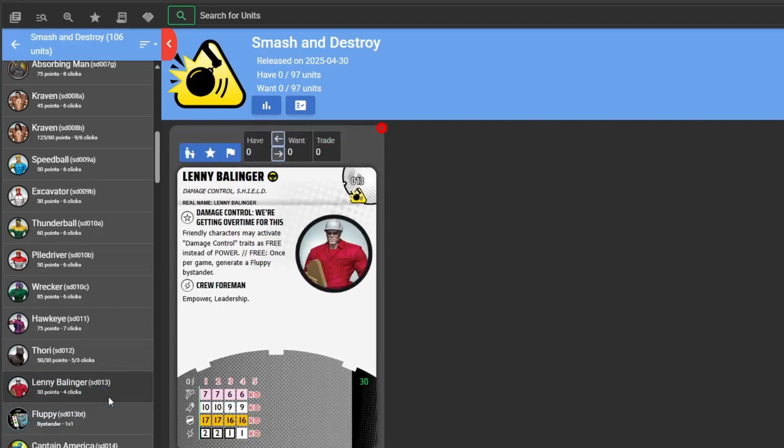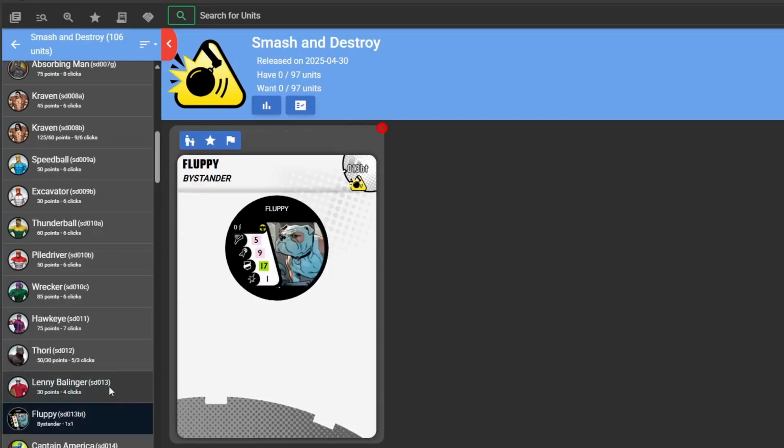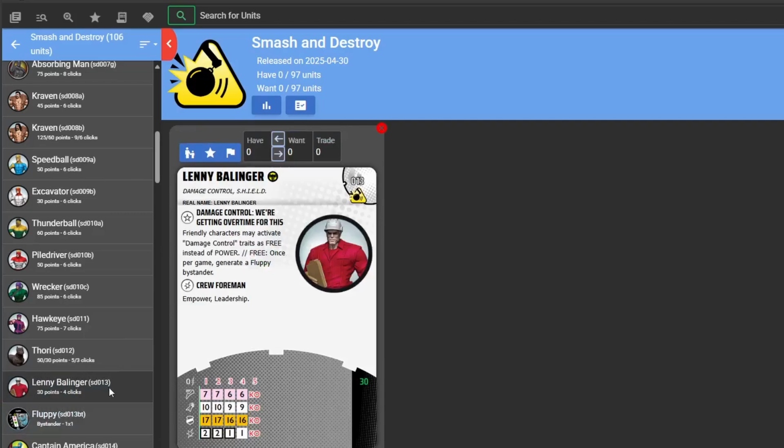But bringing in the shield TA bystander is actually really nice for our range attackers here, because we're essentially giving people +2 range and potentially leadership because we've got shield here. So we could leadership for Hawkeye to keep him in the fight. That's solid.